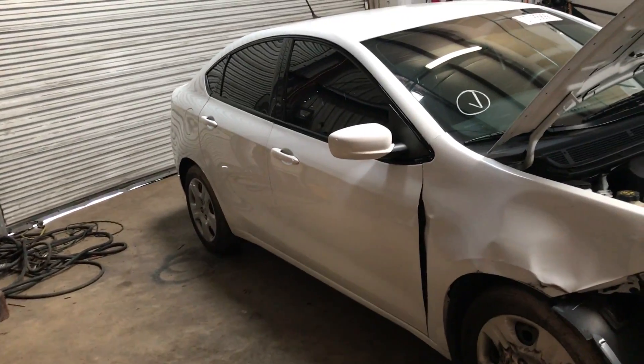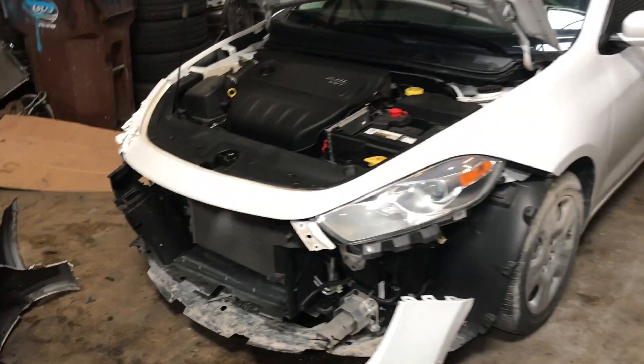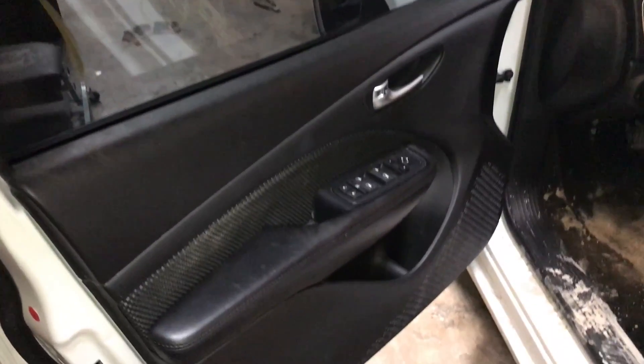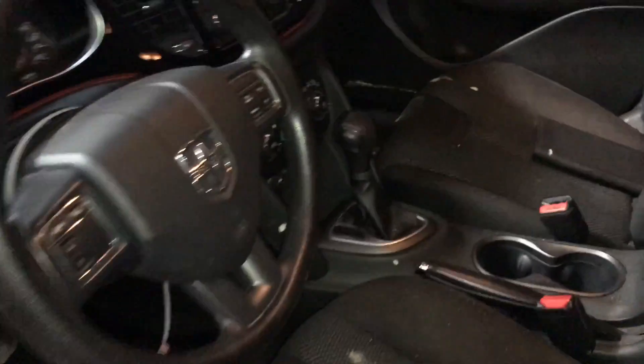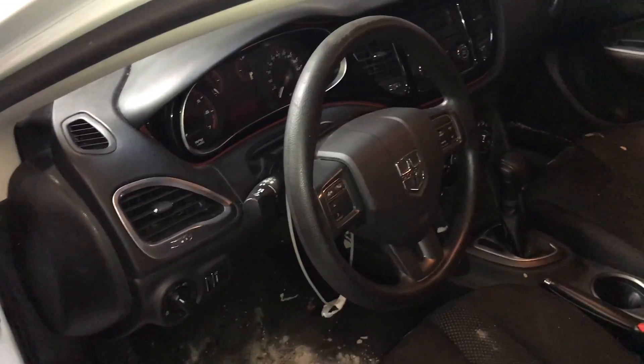It is a clean title, if you were wondering. With salvage titles in Florida, you've got to go through inspection and people get all sketched out. So clean title has an accident on history — boohoo. It has 45,000 miles and it's dirty. Obviously Copart auctions, they don't care — they'll just step on muddy feet all over the place. But it's not bad; everything works. The only issue is there's a check engine light and it's running kind of rough. Checked the codes and it indicates something was ripped off from the bottom — probably a fan relay, and the fans are going really fast.